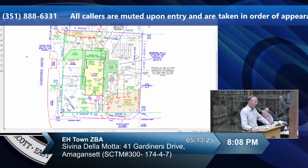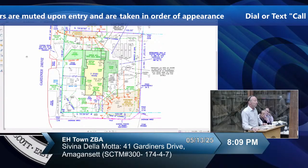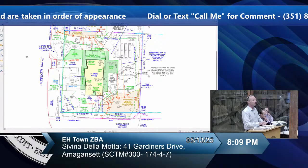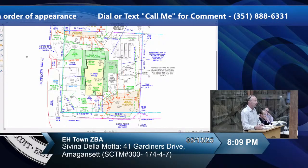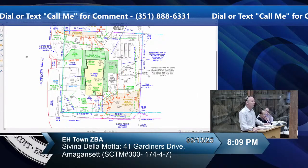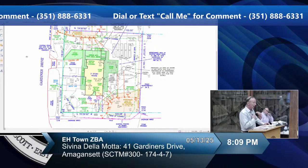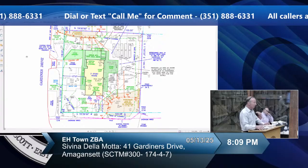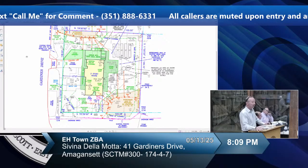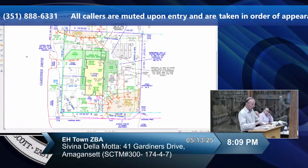And again, I'm not going to blame COVID. I'm not going to blame, there wasn't due diligence done. She relied on a professional to buy this property. Unfortunately, that professional didn't know enough about the town of East Hampton, and she relied on somebody who thought they were giving her good information. That information was bad. And she relied on further bad information, before I got brought in, regarding the arborvitaes. She was told that she could plant a row of arborvitaes there to help screen out the properties. Again, bad advice, and we will rectify that.